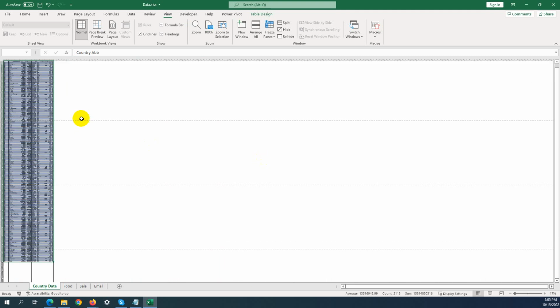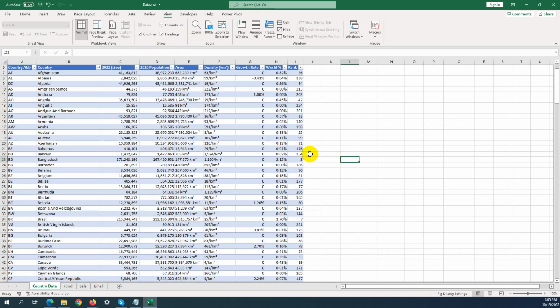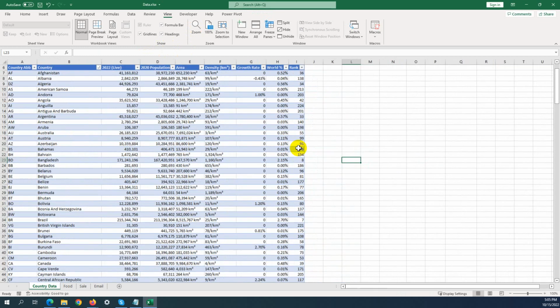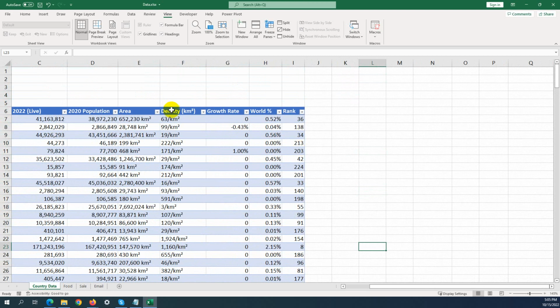Okay, it's very small like that, so it's not our requirement. We just select 100%, which is better. Or you can just press the Control key and scroll. You can see, it is a faster way.